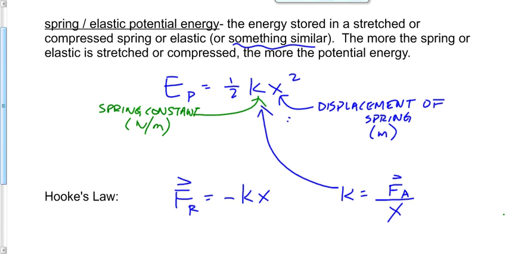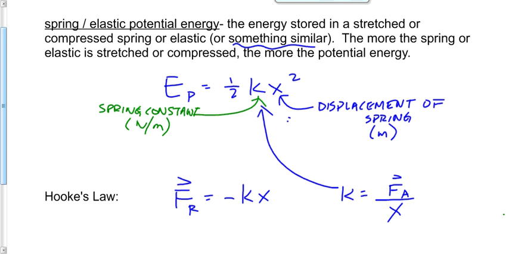I'll tell you what, if on a test you get that mixed up a little bit and you put a negative where it's not supposed to be, I'm probably going to overlook that. Okay, I want you to use the right equation, but if you make it negative when it should be positive or vice versa, we'll probably just pretend that didn't happen. I want you to understand it, but it's okay if you make a little mistake on that. It's not the end of the world. It's the same value of force. One's just the force that pulls it back in one direction. One's the force that I pull it with, exact same value, but in the opposite direction.